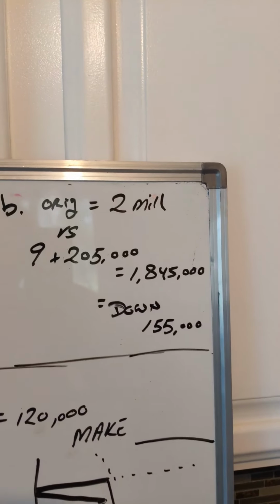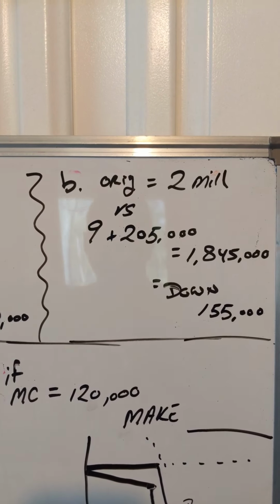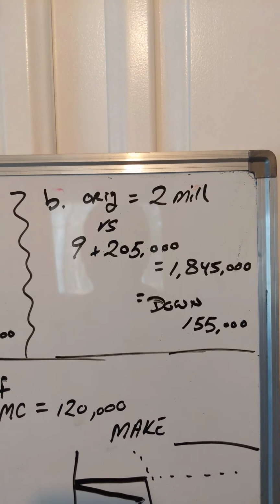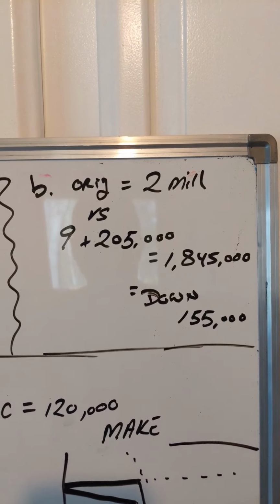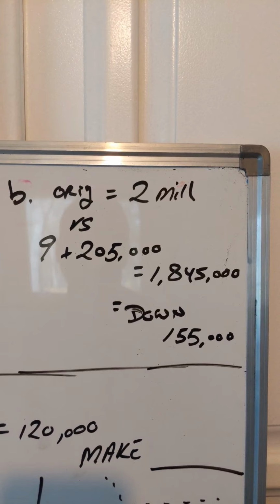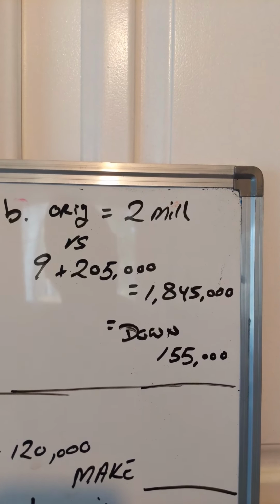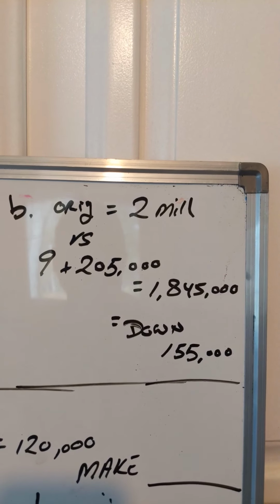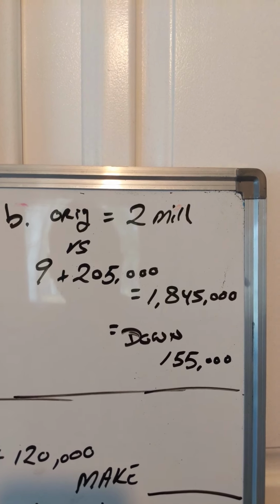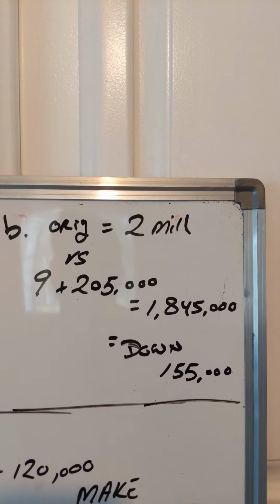Then they say, what if you're thinking about going down one less? We'll make one less plane. Well, then we go from where we were at 10 planes earning $2 million. Now we're selling 9 planes, all 9 of which we got a higher price for at $205,000, and we're making $1,845,000, which means we're actually down $155,000 overall. Okay, so why is this important?